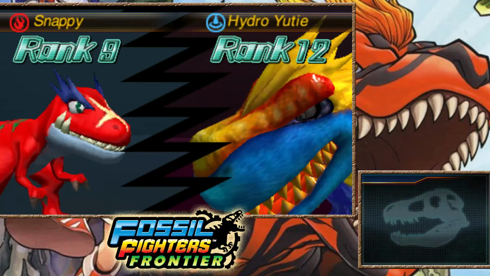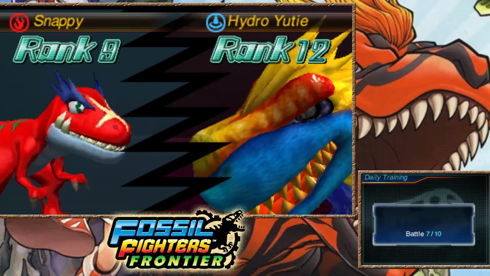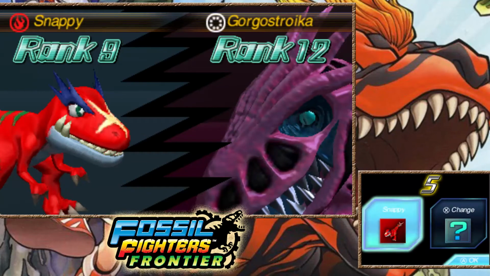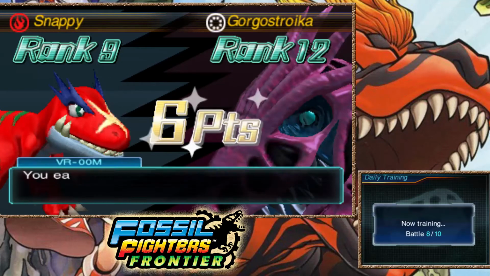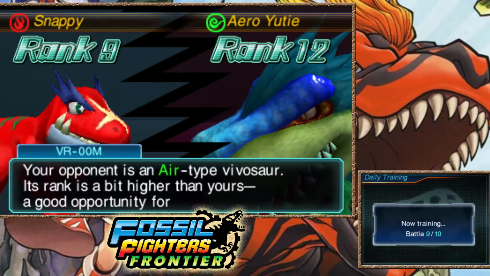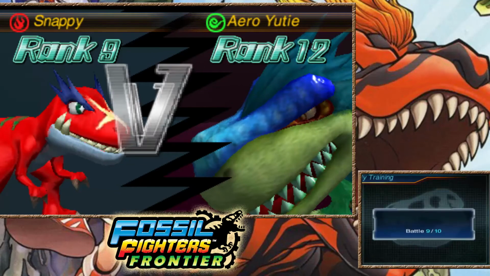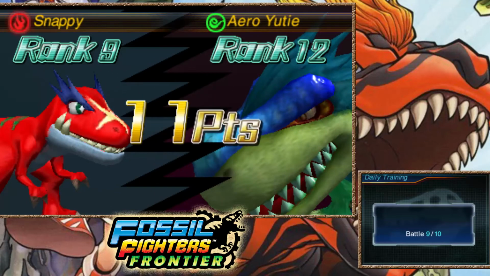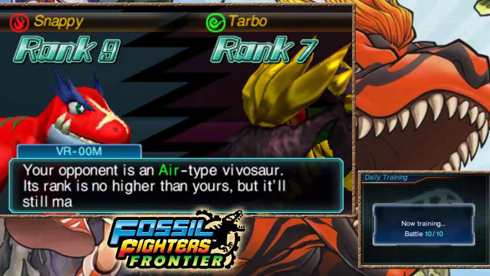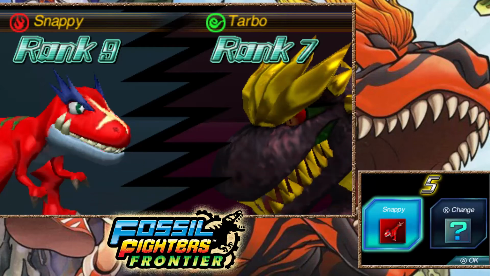Water-type Vivisaur, higher rank than me. I don't care! Snappy, you can do it, buddy! Your opponent's neutral type Vivisaur. You can do it! I believe in you! Nothing's actually happening, he's just gaining points. Eleven! Including the elemental advantage bonus, you earned 11 points. Rank is no longer higher for yours, but it'll still make for a worthy training partner.